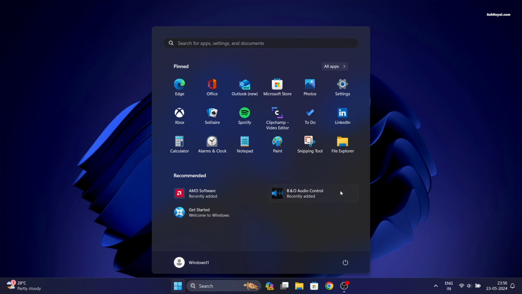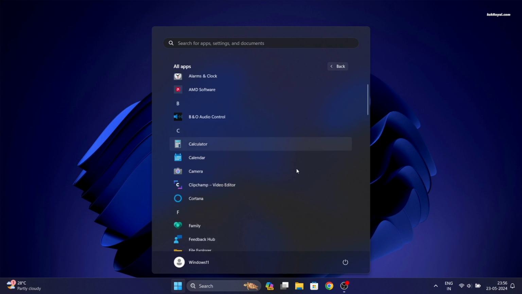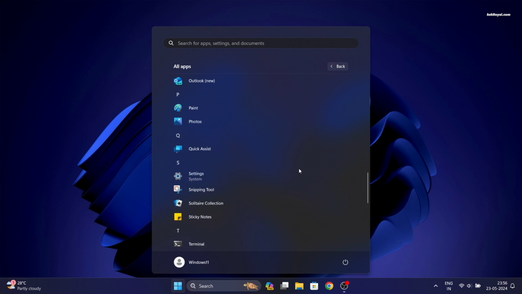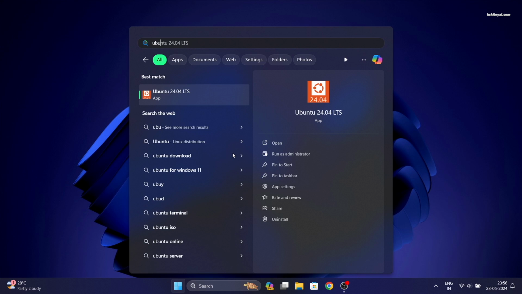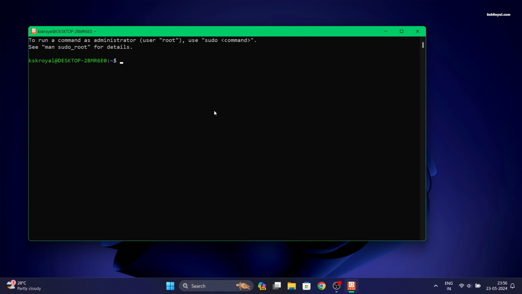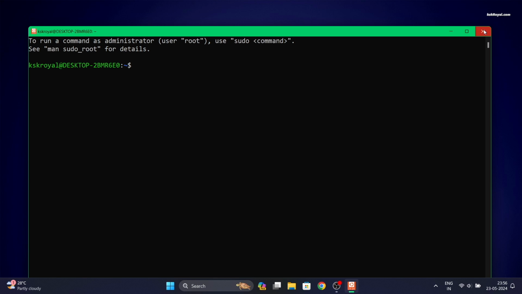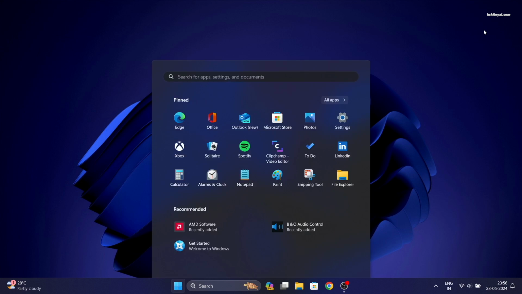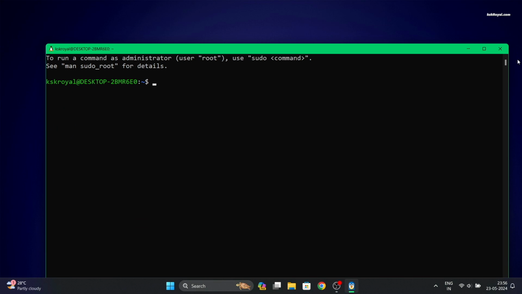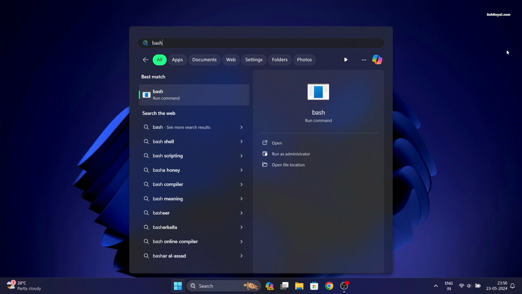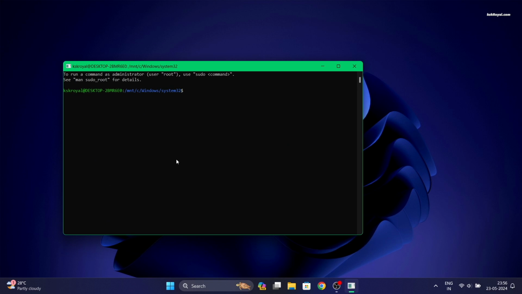The great thing about running Ubuntu on Windows 11 using WSL is that you can run the Ubuntu Bash directly by searching for it in the Start menu. If you open the Start menu, Ubuntu is available as a part of the Windows applications. You can also type wsl in the search bar to access the Bash environment. This is a CLI version of Ubuntu, and you can use it to run servers like CasaOS, Umbrel, and many more.